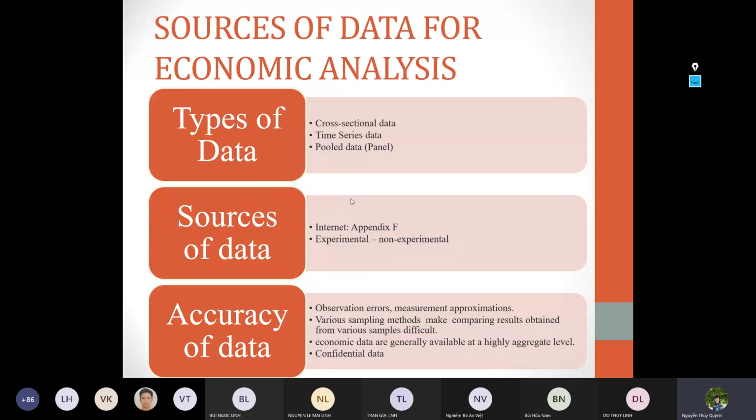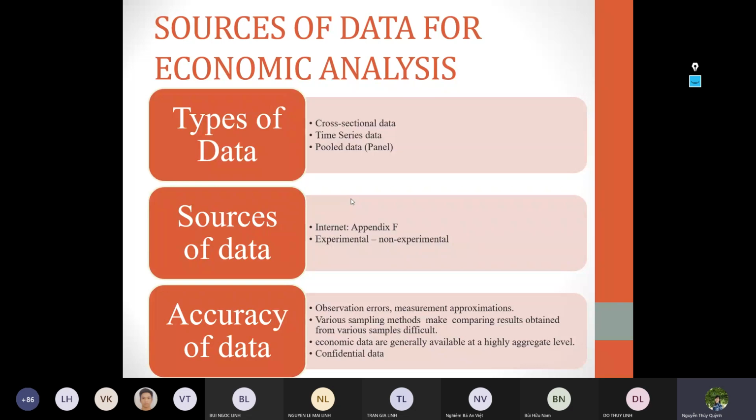So as you see, because of all these problems, we should keep in mind that the results of research are only as good as the quality of the data. So when you obtain the sample data, the sample must represent the population. Then you will get better estimations of the problems.